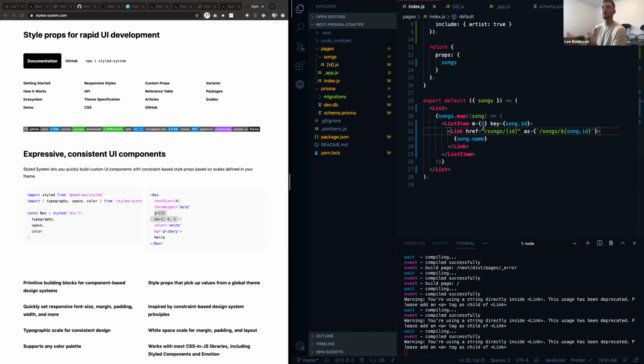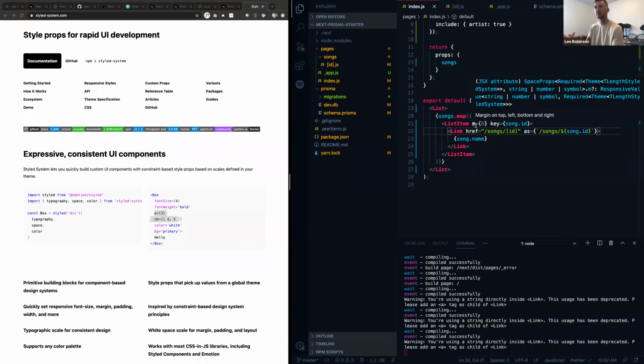It just reduces some of the cycles of, I need to come up with a class name for my CSS, or I need to abstract this out into a styled component. This doesn't mean that you should just always do style props inline, because as you'll see, it makes sense to still use the reusable nature of React and extract that out.